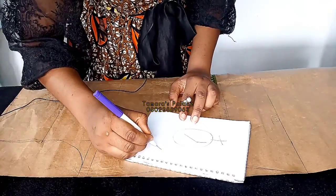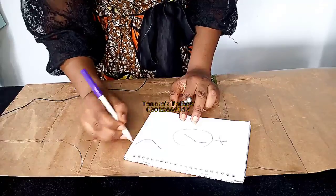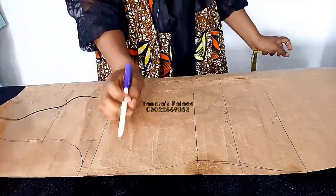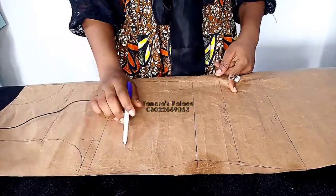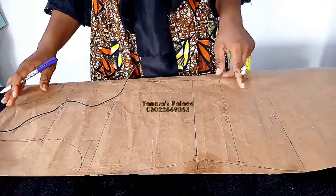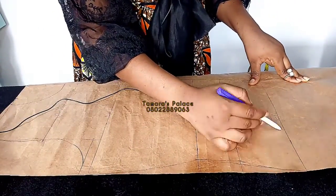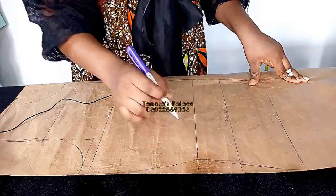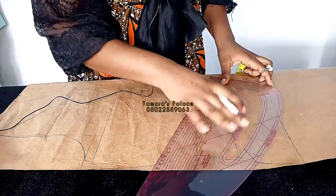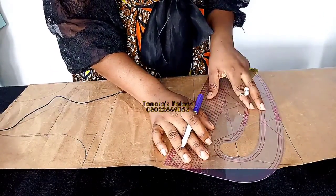So always make sure your curves move together, because our body curves. Make sure everything flows together. Okay? So just like mine flowing together, you don't see any straight line like this, straight and then curving up. So that's how you curve them. Now if you want the bottom of your top to be a bit curved, you could also curve that. Just going to curve that.